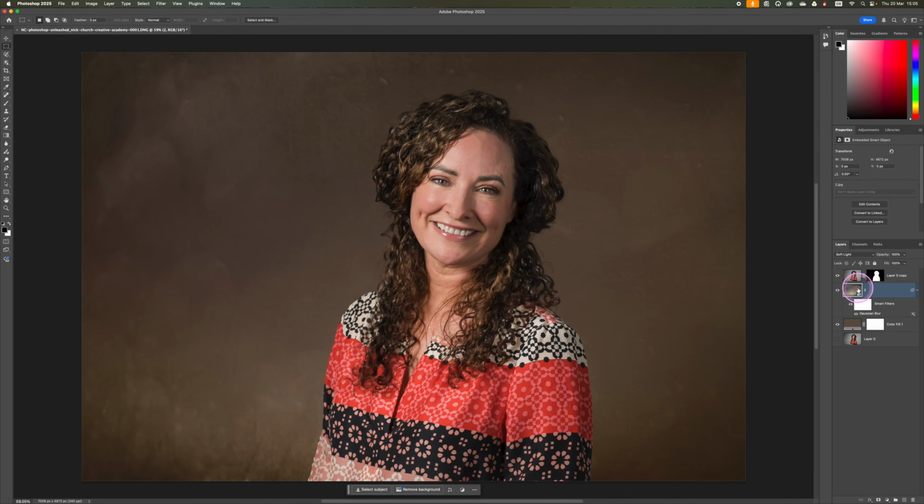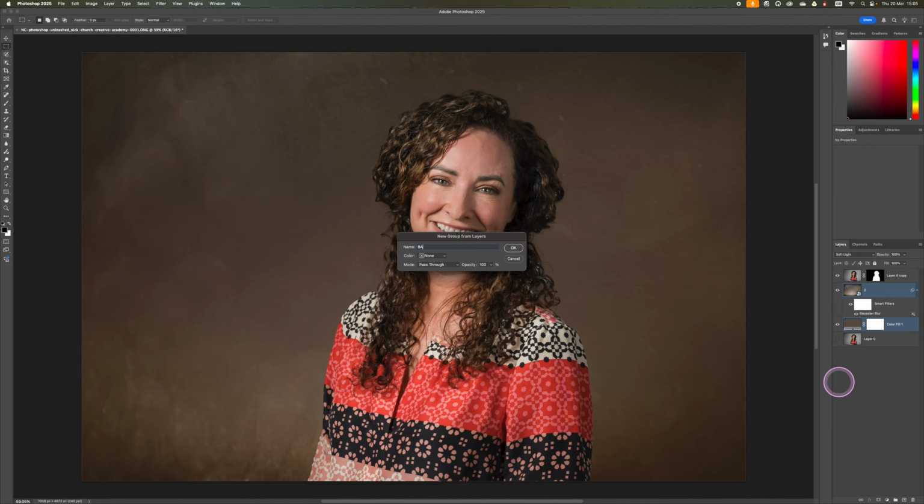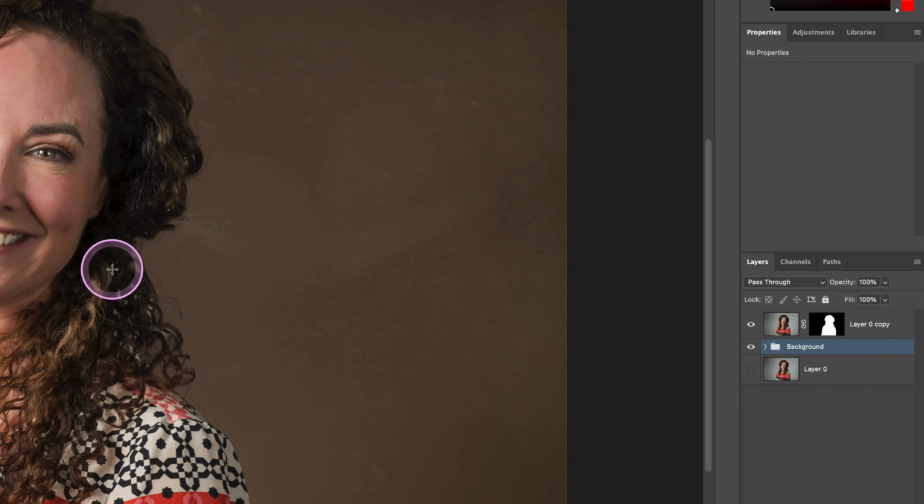We've got the texture, we've got the filter from the blur, and we've also got that background color. I'm just going to use Shift to select all of these, right click and create a group from those layers. I'm going to call it background, just to keep things a little bit tidier, and that'll form that group. This one doesn't matter because that's not shown anyway, it's just our original layer.